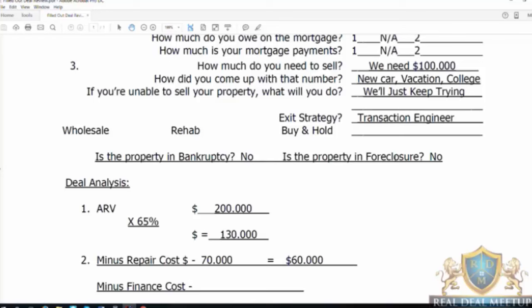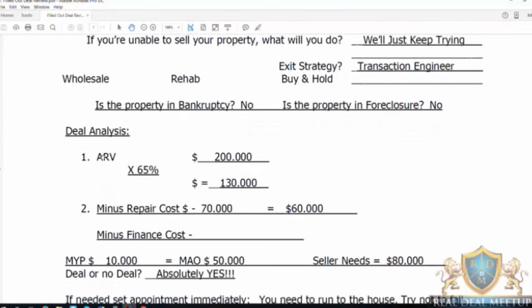Now, when we're talking about the normal deal analysis, we're talking about what you would typically call the Mayo Formula. It even has a placement down here for the typical exit strategy of wholesaling. It allows you to put in, let's say the ARV is 200,000, 65% of 200,000 is 130. Next, you minus the repairs. We say the repairs are between 50 to 70,000. I like to go on the high end, so let's say the repairs are 70,000. You minus that from this 130, your number left over is $60,000. The last number you have to factor in is your fee, from 60, and you come up with a maximum allowable offer to start off with of 50,000.